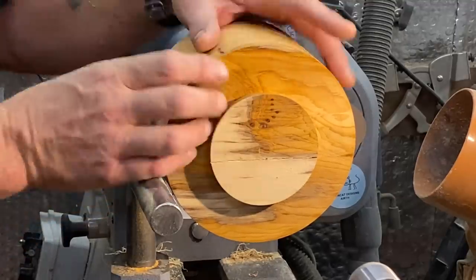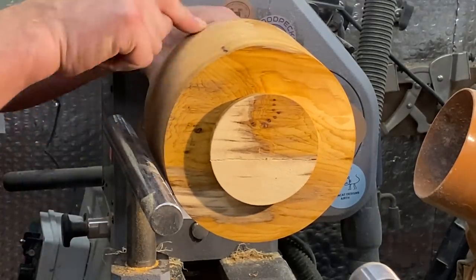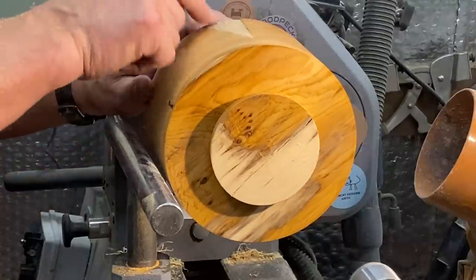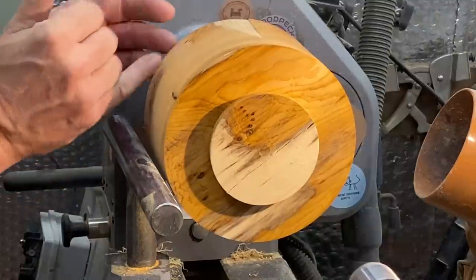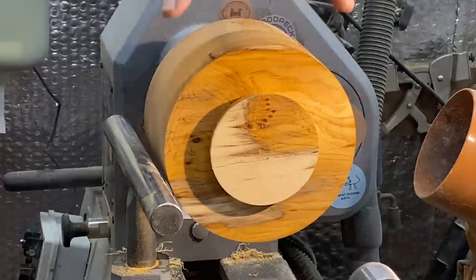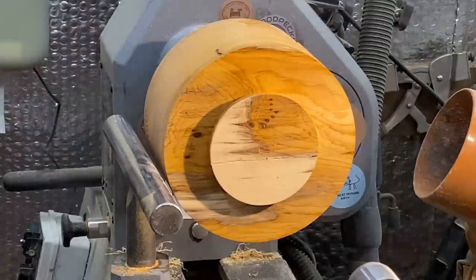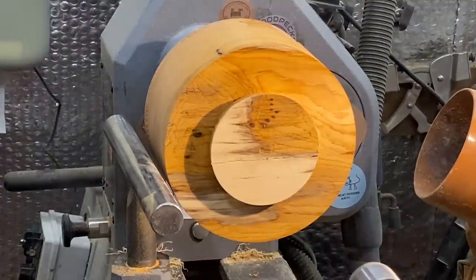So that's a lot of the way my cuts will go, is that way round, but I'm going to sort of do both. I've got a crack at the bottom here, and I'm going to have to see how that goes. I don't want to reduce its diameter, and I don't want to reduce the height up here anymore if I don't have to, because that crack sort of comes up. I'm leaving the roof solid, and I'm not hollowing it out, so it should all hold together all right with cracks. And I can super glue it and do things like that with it anyway.